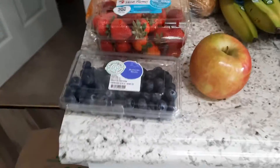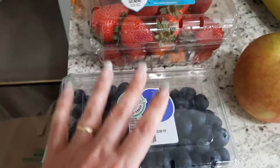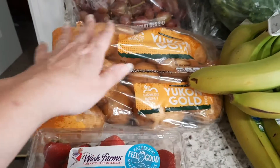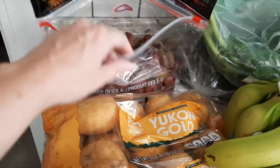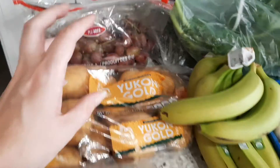I got some blueberries — these actually look really good. Jackson said they were sour though, but that's okay. Some strawberries of course, we got some Yukon gold potatoes. I was actually running out of potatoes, I didn't think that was gonna happen in my house ever. And some more grapes here — these look a little dirty but they don't look too bad, just gonna wash those up really well.